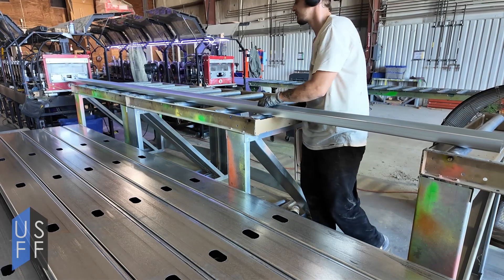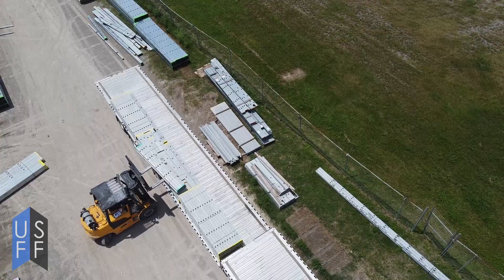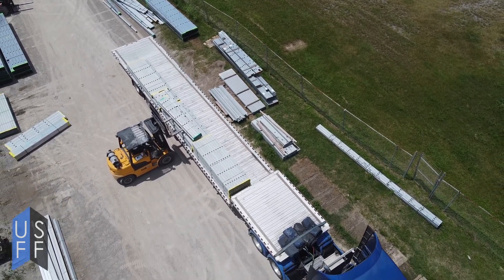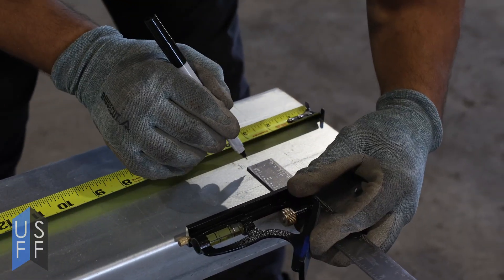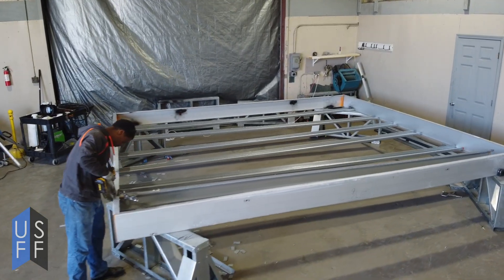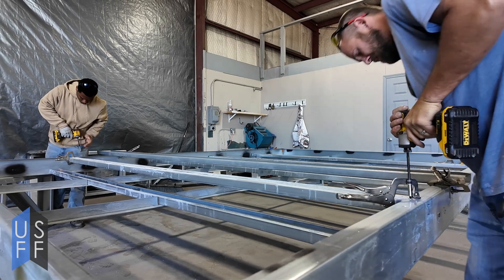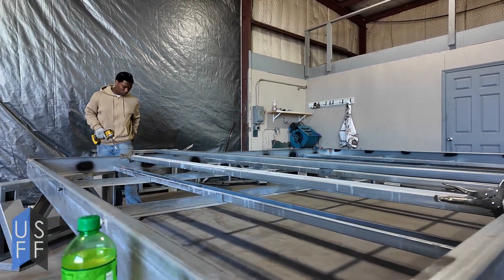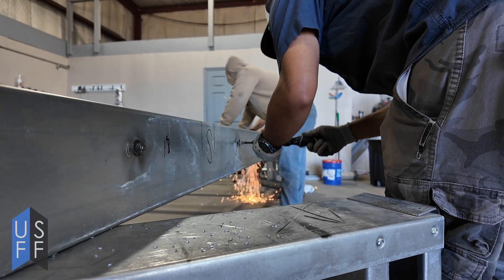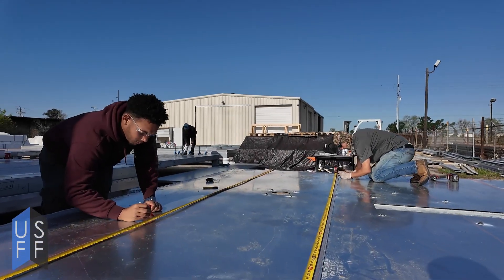We can add features to those components in factory and then have them labeled and packaged for assembly. In this particular project we had those components shipped to this facility where we then started to measure out and use templates to place out specific fasteners for the project. After the welding phase we went into framing and assembled the overall frames, ensuring that they were square and that different components were where they needed to be. Framing is a critical part of the process as that's where you can make or break the project with squareness and alignment.